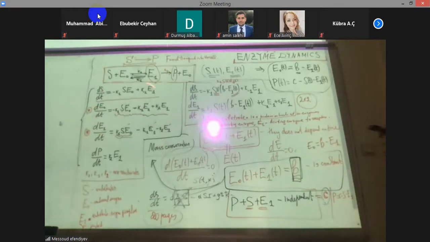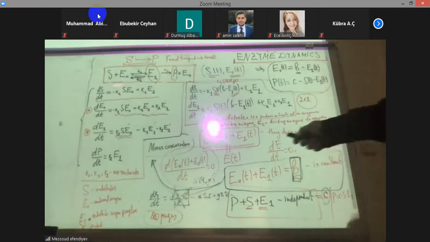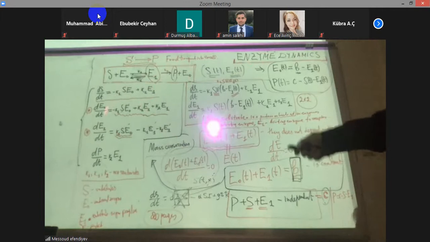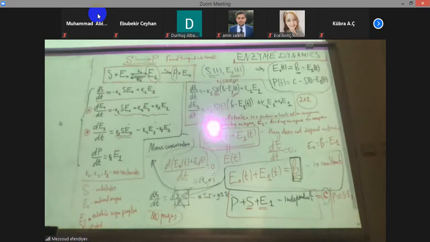Now how from this equation can we come to this equation, why do we have the conservation of mass? Not all equations have conserved quantities, but this one does, due to the special feature of this system, because we are dealing with substrate and enzyme, which comes from the beginning and disappears in the end. So this kind of enzyme dynamics, which obeys this chemical reaction, in the end of the day leads to this kind of system of ordinary differential equations.